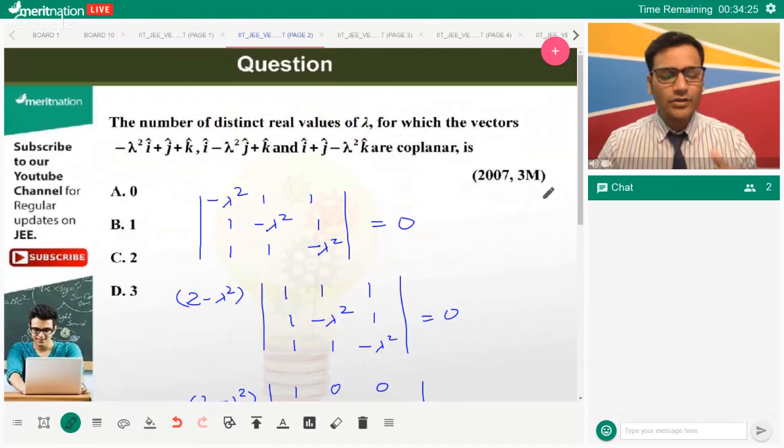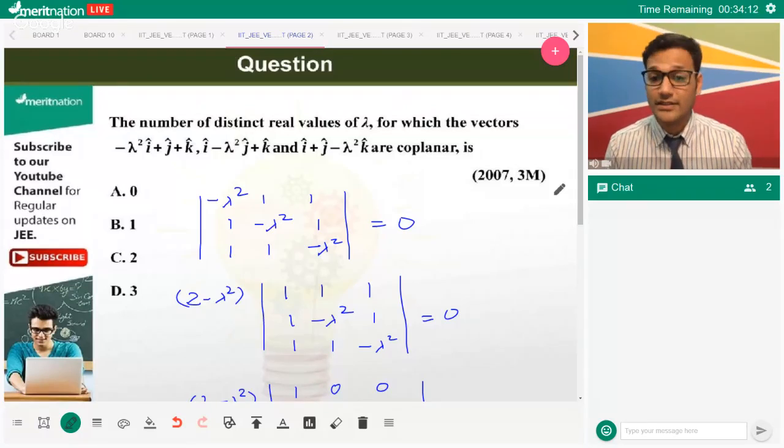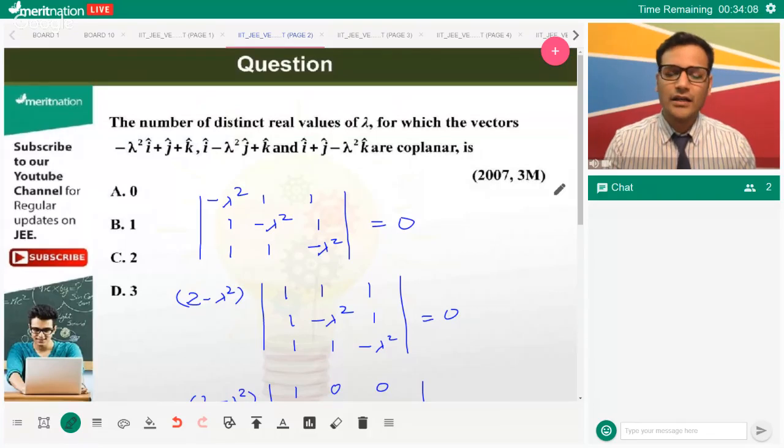Okay, look, if they are coplanar, you can also say that they are linearly dependent on each other. Therefore, one can be expressed as the sum of others. And you can also compare the coefficients of the components of I, J, and K, and then you can get down to the answer. That is also a way which you can apply. However, this is a way which fits in every question. That's why it's preferred for you to take this route whenever coplanarity is being taken into consideration.